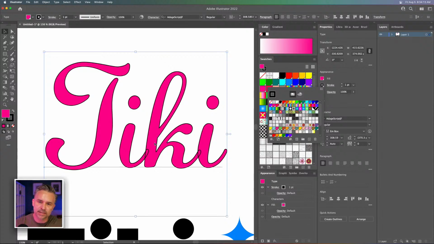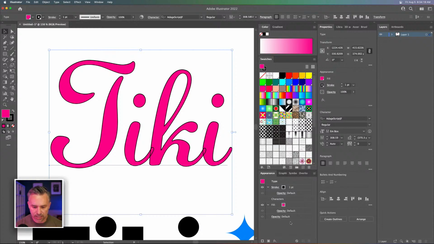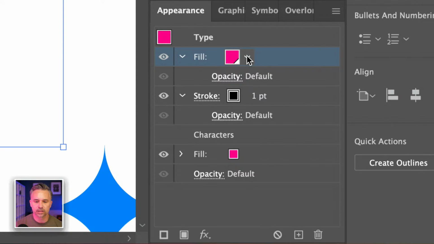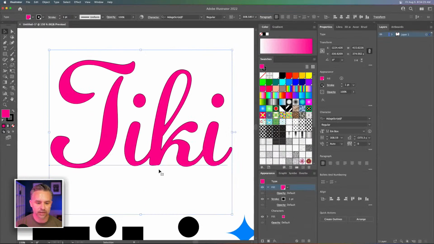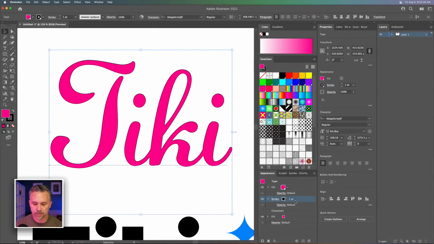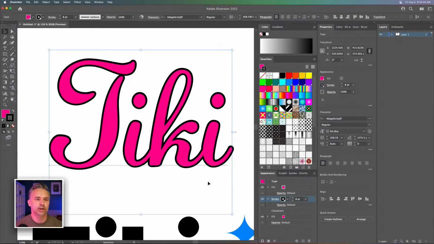They'll create outlines and then they'll do Pathfinder, which no longer makes it live text. And we're going to keep this as live text. How we do that is we go down our appearance panel and we'll just add another fill on top. Now let's take a look at it. It flows one into the next. We lose a little bit of the thickness of the stroke size. We can thicken that up as well. So that's how you can kind of get one to the next.